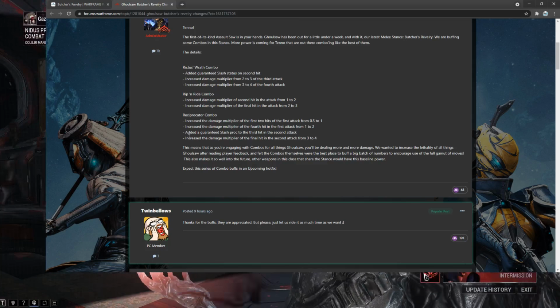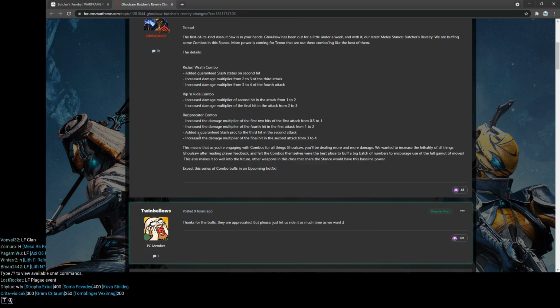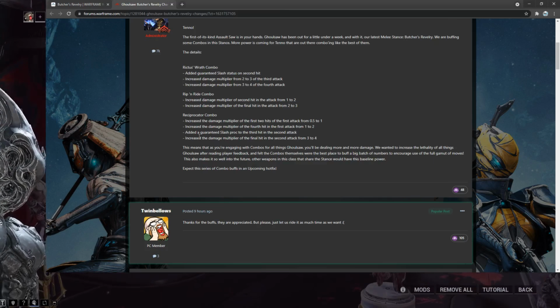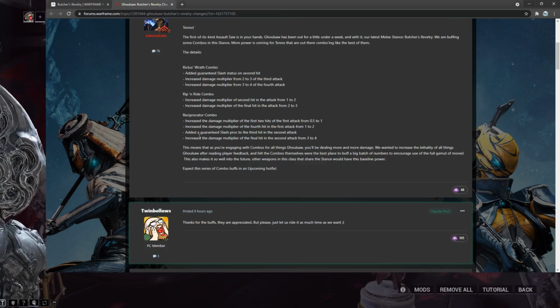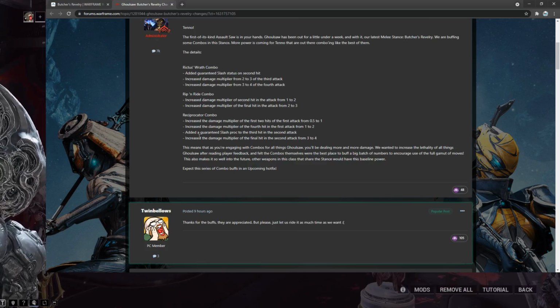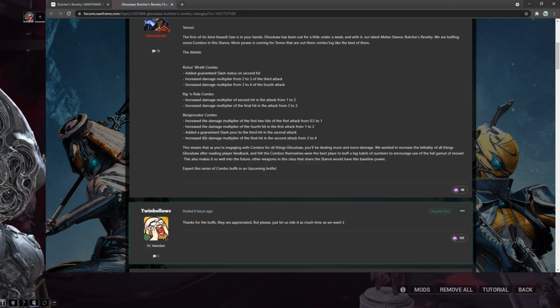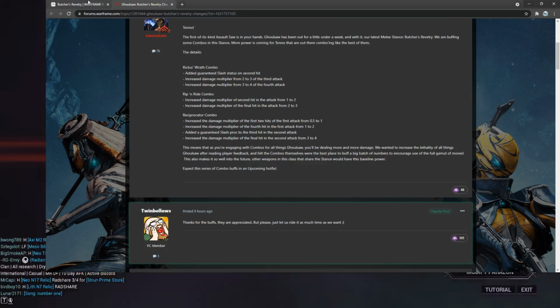Added a guaranteed slash proc to the 3rd hit in the 2nd attack. So this is separate from the first spin. You need to complete the first spin. On the 2nd spin, the 3rd hit in that will do a guaranteed slash proc. Let's see what the multiplier is, because they didn't actually mention anything about that 3rd hit getting an increased multiplier.